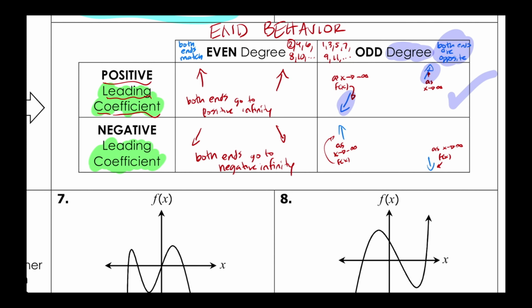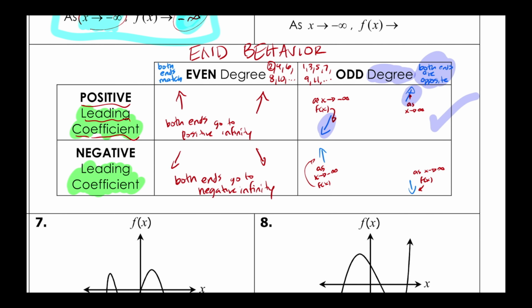Okay, so again, as I was saying off camera, because it was on pause, this chart may or may not make sense to you. It may confuse you more. This chart is meant for you to be able to look at a function and tell the end behavior without having to graph it. You just look at the leading coefficient and the degree. So you guys are welcome to use this chart whenever you're doing your homework, classwork, quizzes, tests. You can always use your notes.